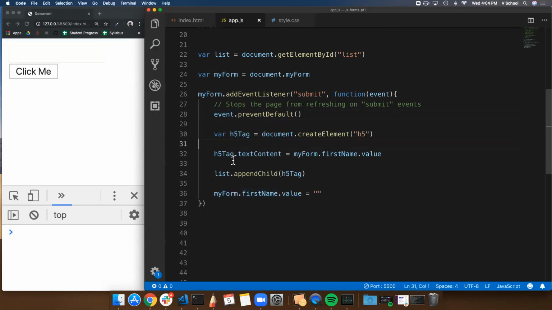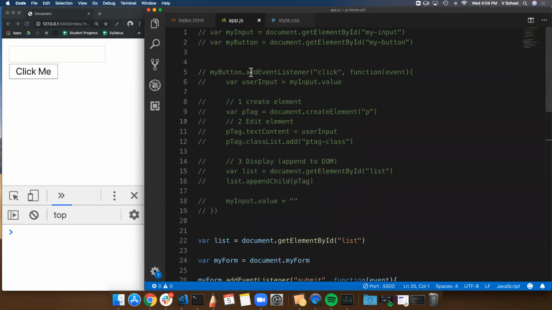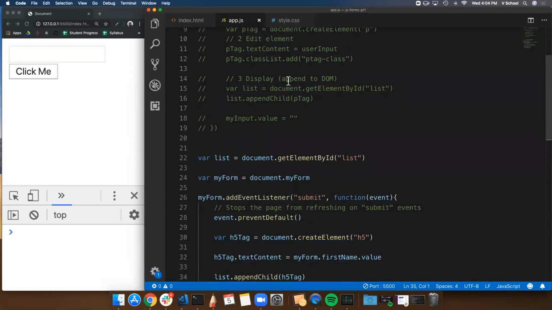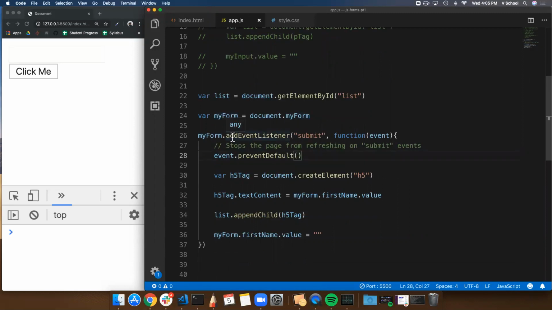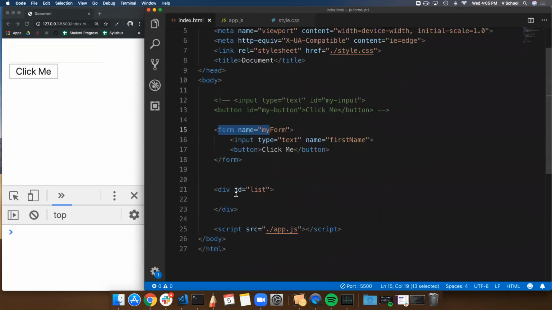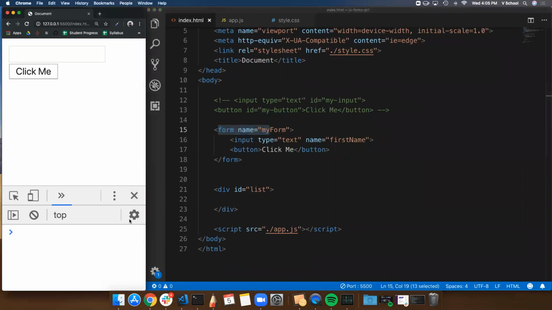I will write notes on each of these when I pass this out so you can see it step by step. This I'm going to keep commented out so you have it as an example. We're going to much prefer you use this method for the next little bit. Use form tags. They're going to be essential in React. They're essential everywhere. And tomorrow we'll have another part on forms because there's a lot more to them. This is just how we make it work. Okay.